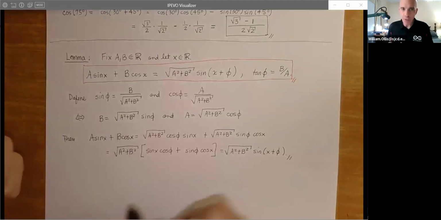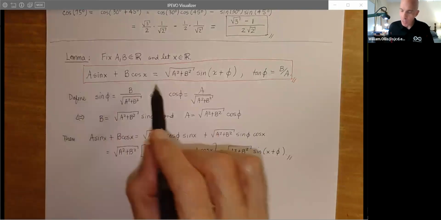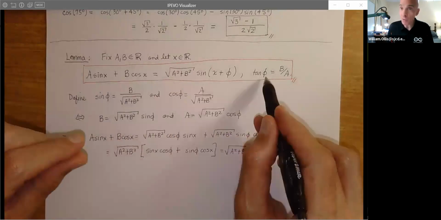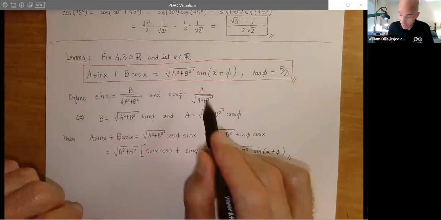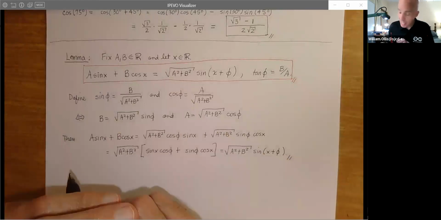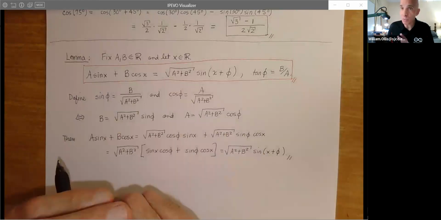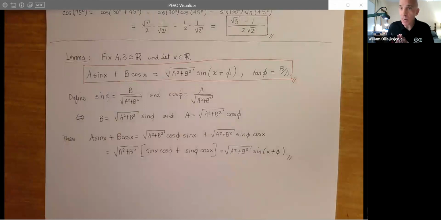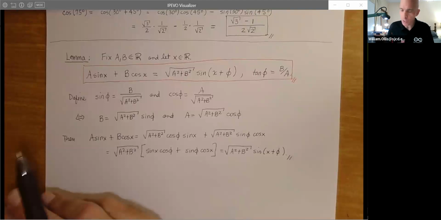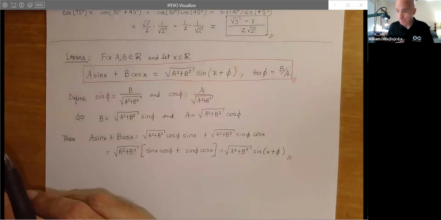The WebAssign will have a few examples where you'll have these, and then you'll get your A and your B, and you'll figure out your phi if it's a good number. Otherwise, you'll just write inverse tangent of B over A and put that in for phi, and you're done. I mean, it doesn't matter. Usually what WebAssign tries to do is give you a B and an A that give you something on the unit circle, so you get a nice number or whatever, but it doesn't matter. You know what to do. You know how to work with inverse trig functions. I've taught you about that, maybe more than you wanted to know.